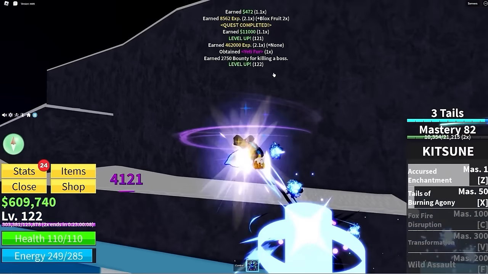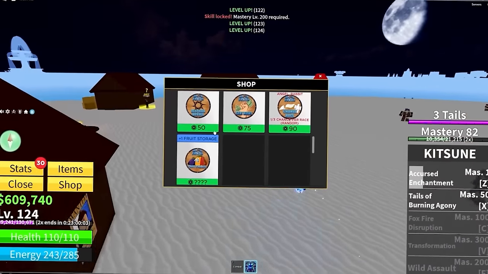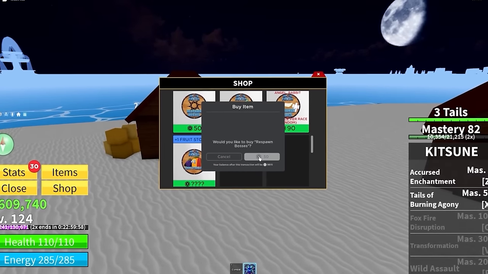Yo, bro didn't even land a hit. Bro didn't even get an attack off. Bro really didn't do nothing. He just sat there and took the death. Okay, let's respawn him. And then, yo, we can literally just farm XP off of him.